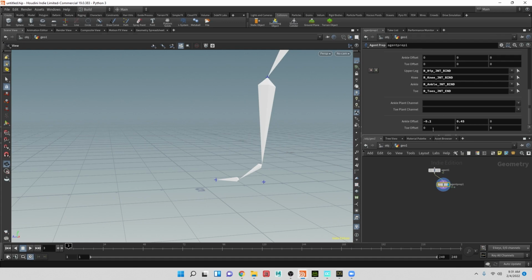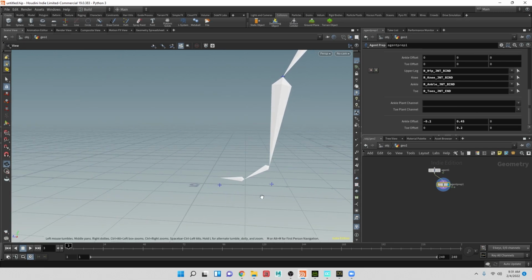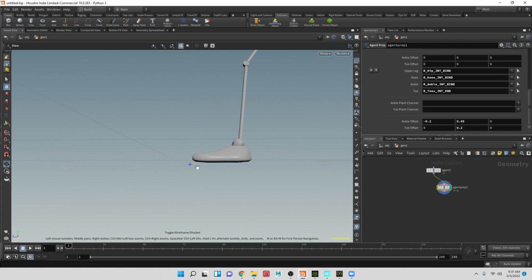And for the toe, I'm going to offset it down a little bit too. There you go, because that's the bottom of the geometry itself. When we look at it with the wireframe turned off, actually that's a bit low, and maybe a little bit too far out.